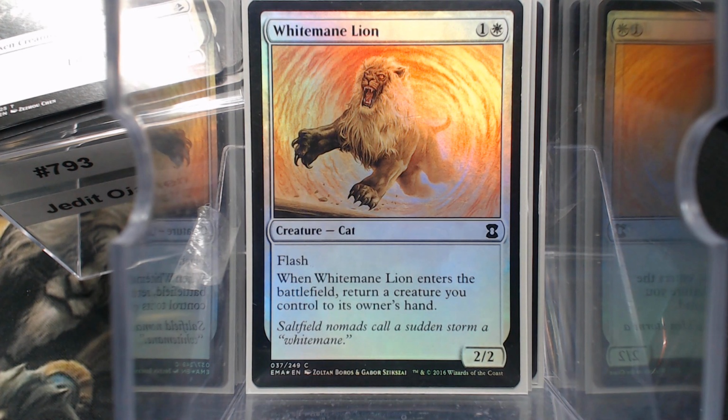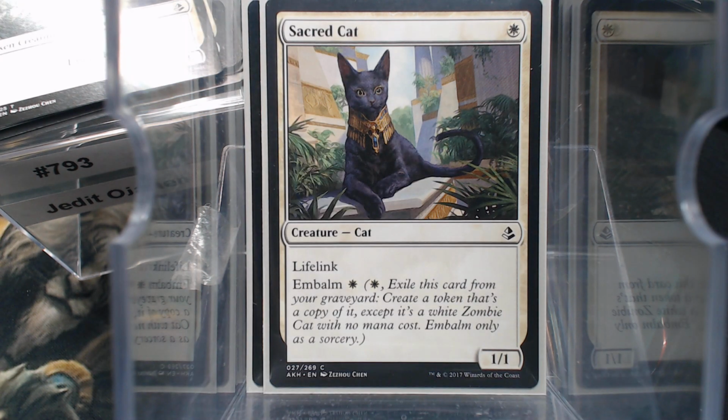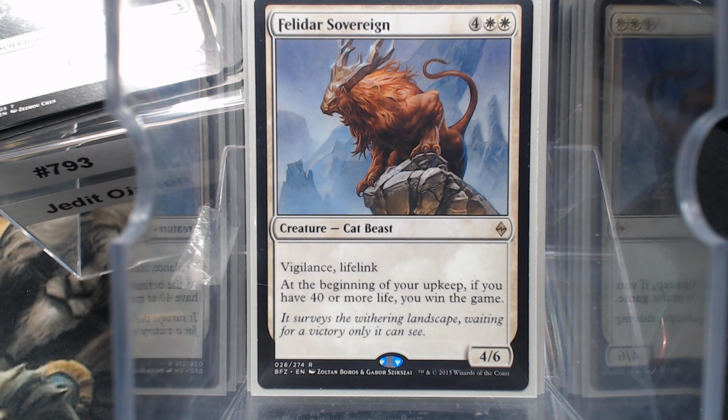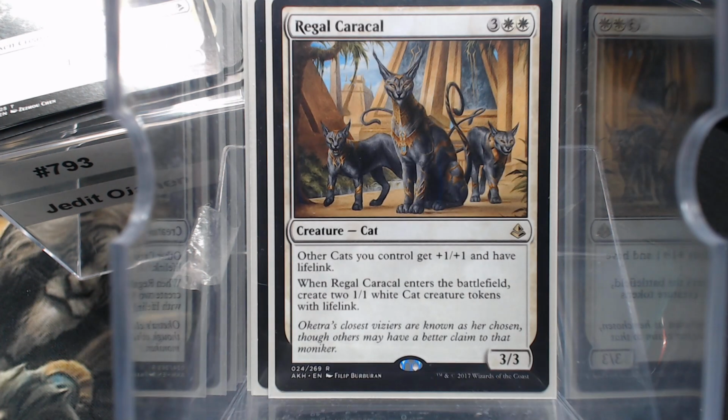White main line, of course, to save whatever is the target of a spot removal. We have Sacred Cat, Arcbound Mouser, Felidar Sovereign. Maybe we'll get there. I have yet to get there in my entire Magic playing life since this card was printed. I have not gotten there. Regal Caracal.